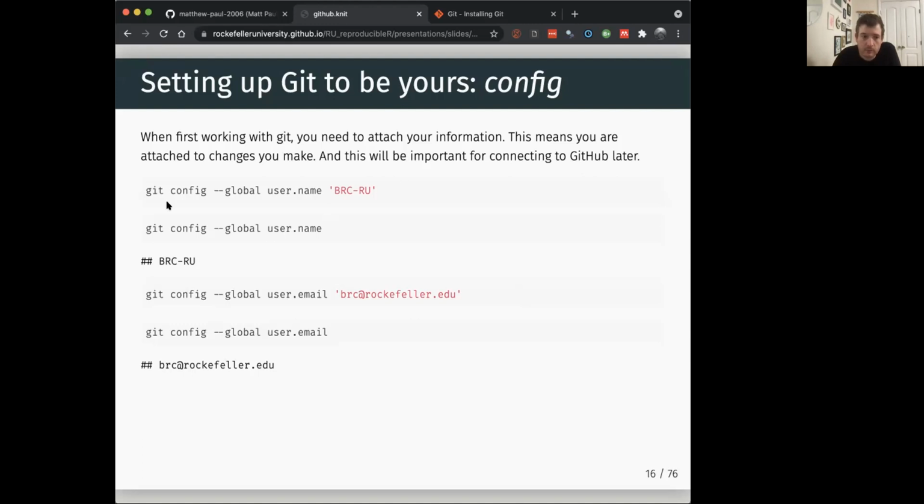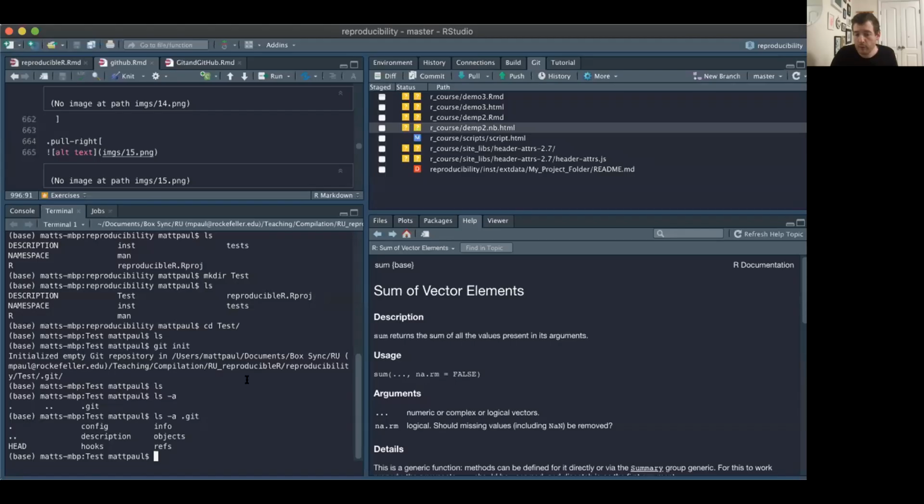Again, in terminal, you can change your config. And so you can add a username. In this case, I'm adding a username brcru. And you'll want to add an email. And you can also check what you have already. Maybe if you've already been playing with Git, it already has some of these things. So you can check.